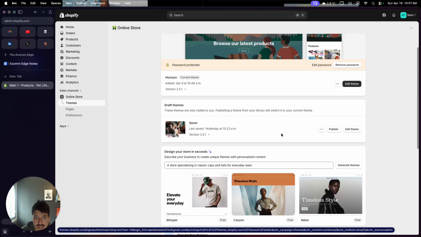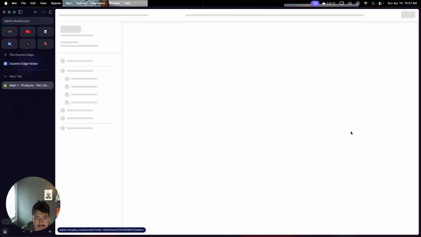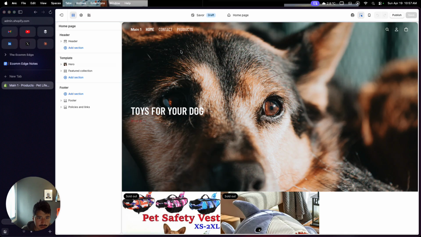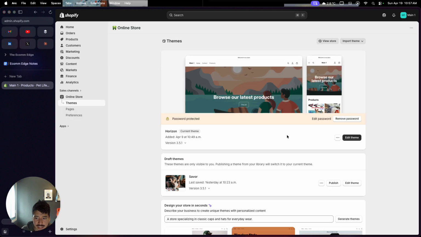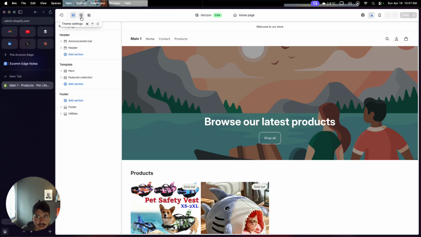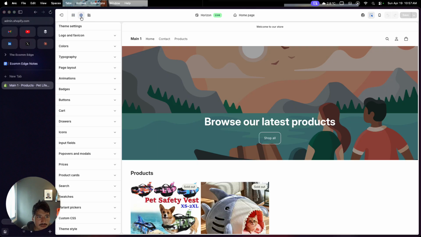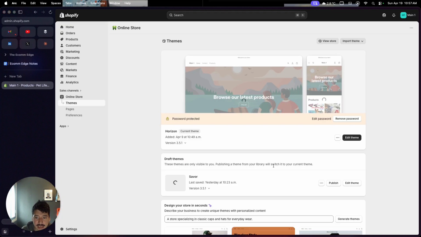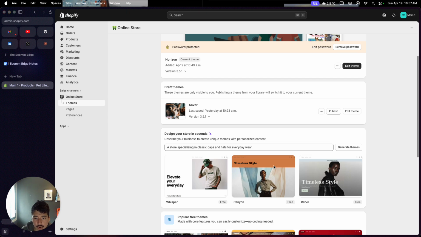A helpful tip is that, for example, let's say we need to edit the theme here and there's an issue, like right here, this one. What you'll need to do is, oops, it's not showing up here, but you'll have an icon here where you click on it and you'll be able to communicate with the theme developer for third-party themes. If you're using a Shopify theme, then you could just reach out to Shopify support and they'll be able to assist you with any of the issues that you're having.